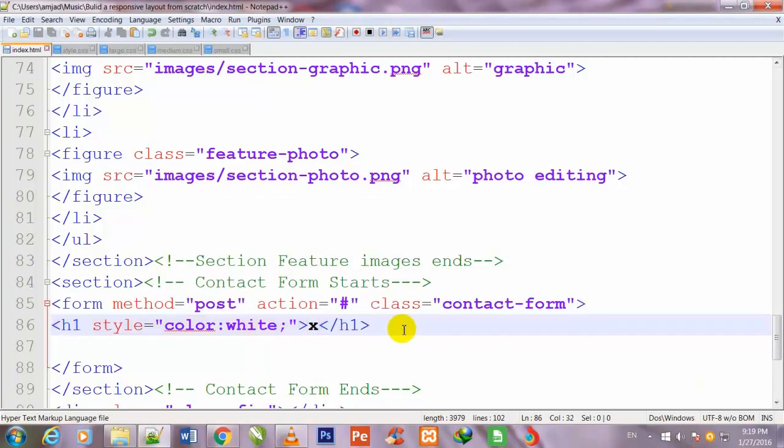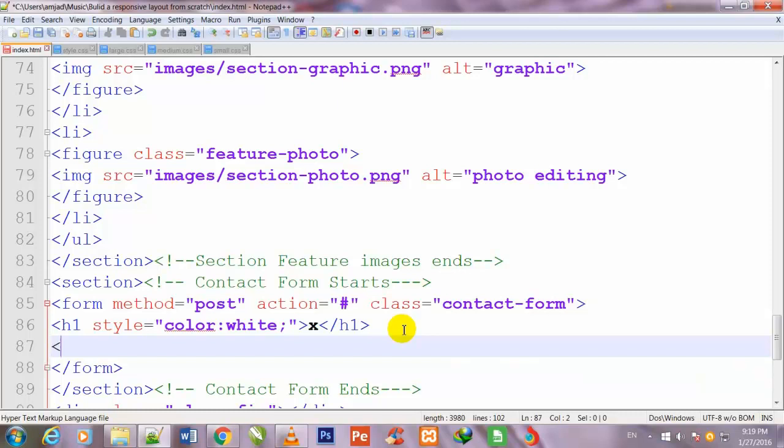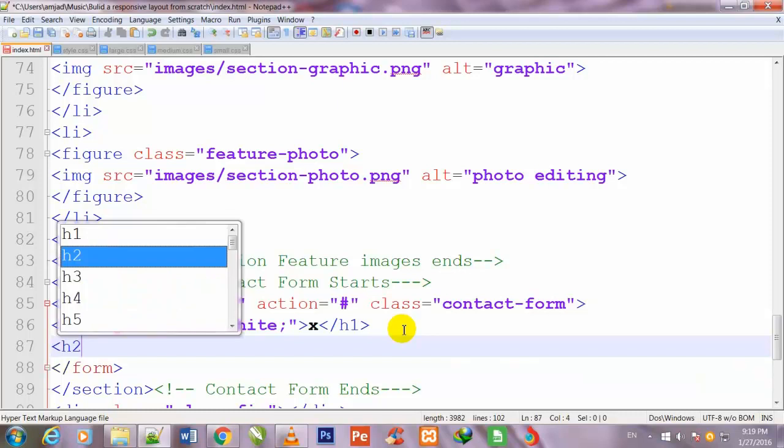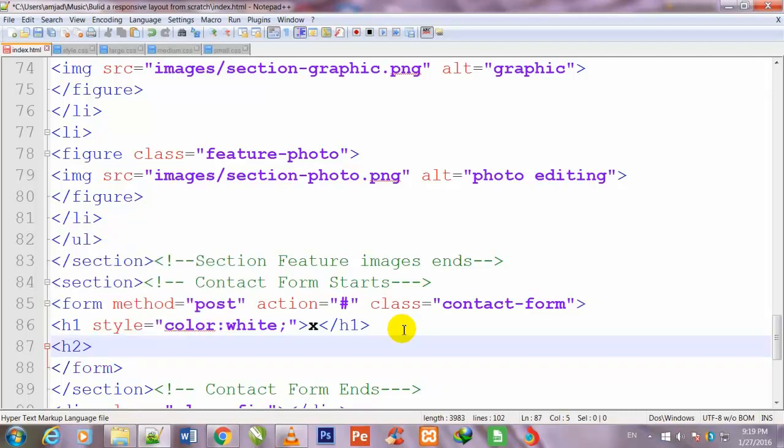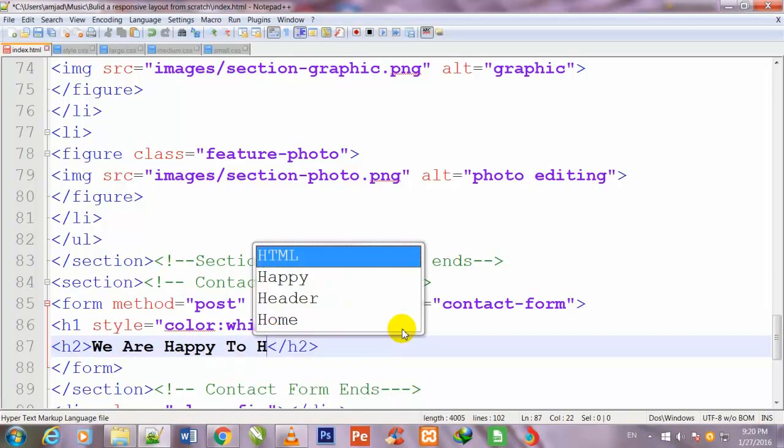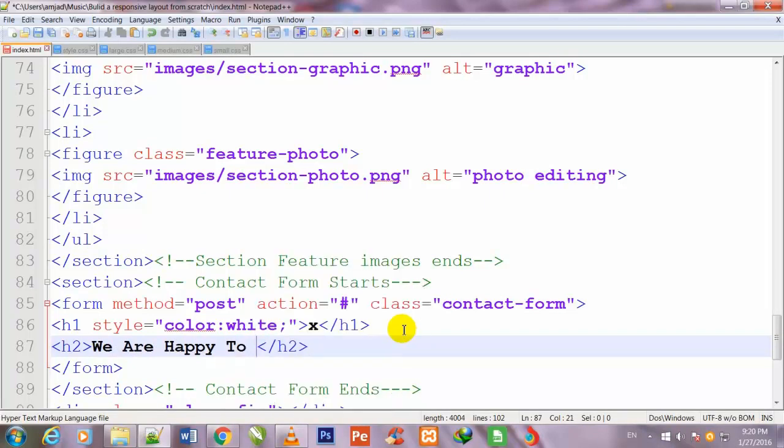So now friend, I come down here and I will write h2, and first I close the h2 and inside I write some text: We are happy to listen from you.